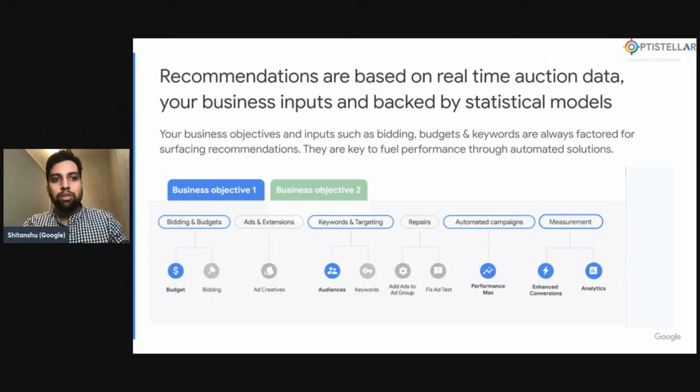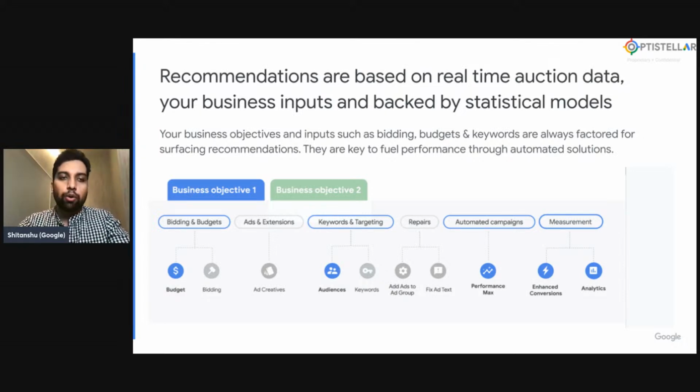So all of these go in as input, and based on real-time auction data, it simulates if making a change can actually impact campaign performance positively or not. Only in those cases where there is a positive impact by making an adjustment to your campaign settings, those recommendations will be surfaced, right? So it definitely runs through a simulation engine, and the simulation engine suggests if a recommendation is actually going to end up making an impact on the campaign or not.